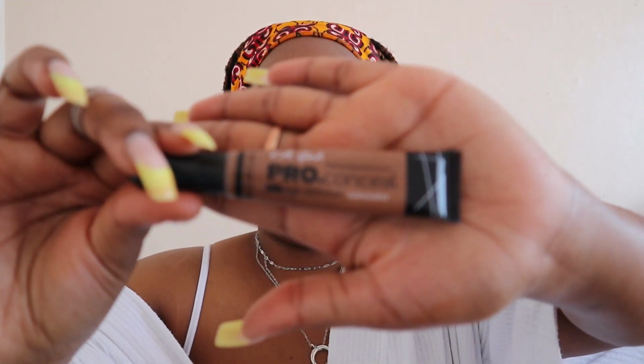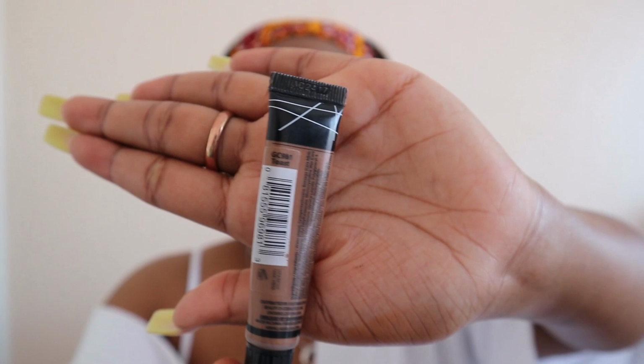My next step is gonna be a little bit of contour. Mocha here. Okay, so she's contouring her face now, and she's using Mocha, which is her Fenty contour stick, and I will be using the LA Girl Pro concealer in the shade Toast, which I got from Dischem for like 70 rand. So she's starting off by putting it on her cheekbones, just below her cheekbones. And then where else does she put it?